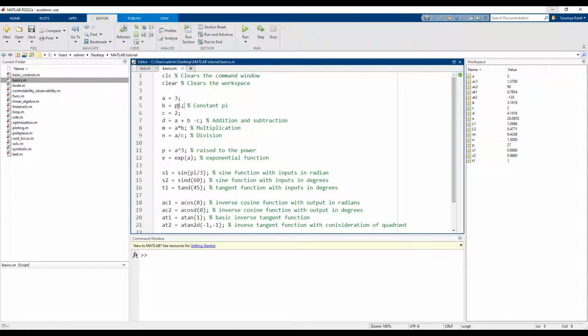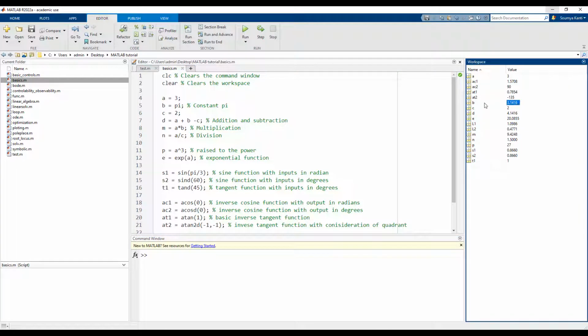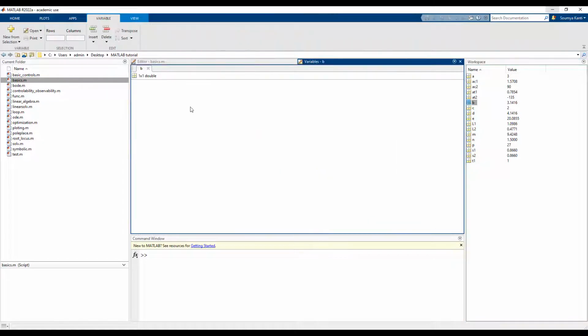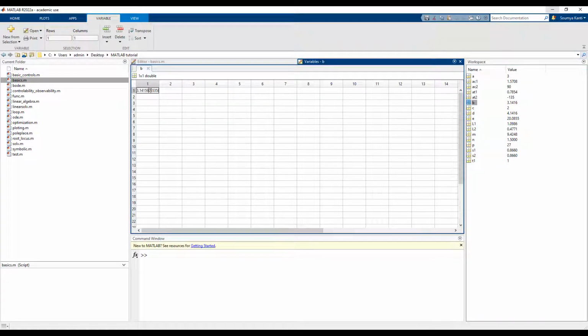So p, if you type just pi, it will actually be the value of pi. You can see this value of pi, and whatever value is being shown here, even if the output is not shown, so like I'll hide the output, but still the value of the variable is being stored. As you can see, this is the value. So if you open it, you can see the exact whole value of pi, whichever it is taking.